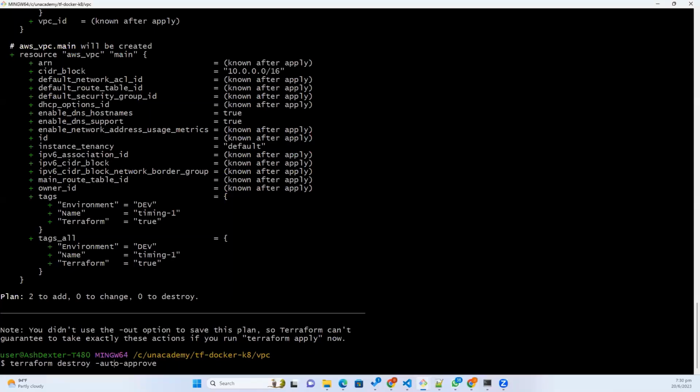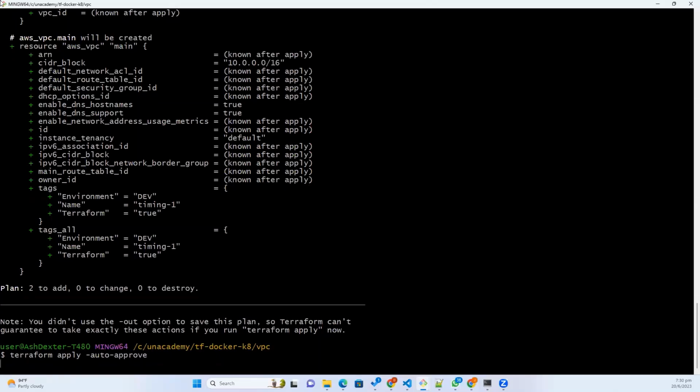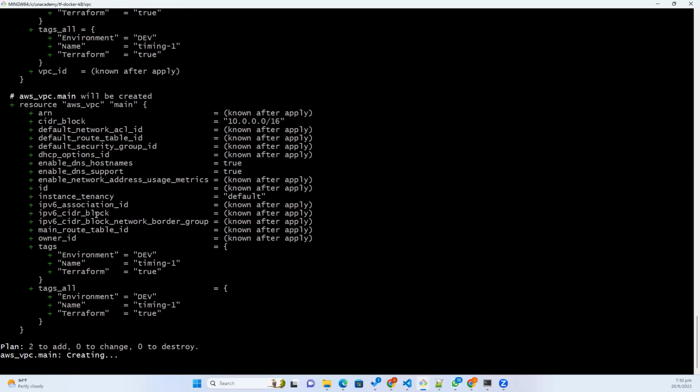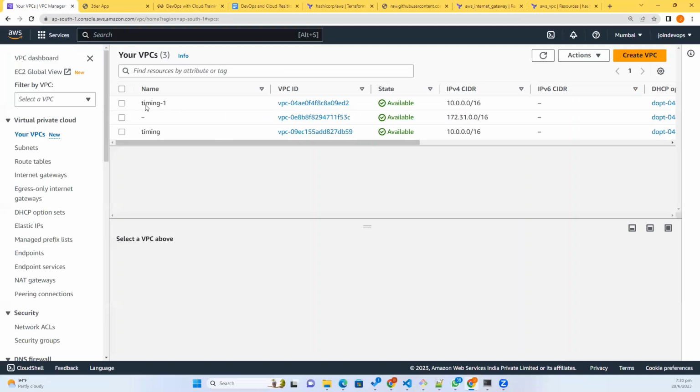Now Terraform apply. Go and check internet gateway.